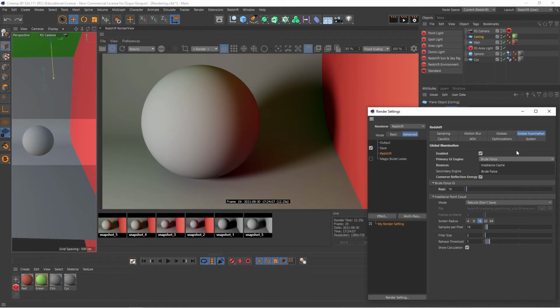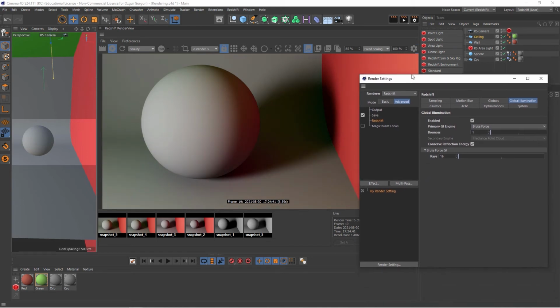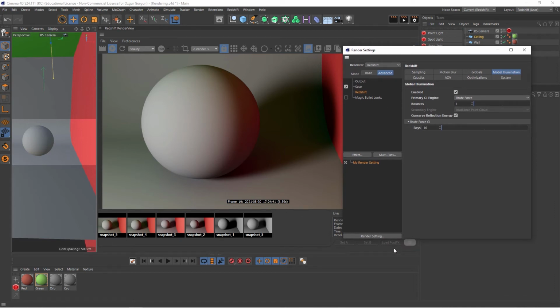Let's compare them. First of all, I just want to have one bounce and one bounce only, so I'm going to go and set this to 1. And I'll let this go through the progressive passes, so if I move this out the way, this bar here, which I can't see anymore, would show us the progress. And here it's finished, and it's 6.6 seconds.